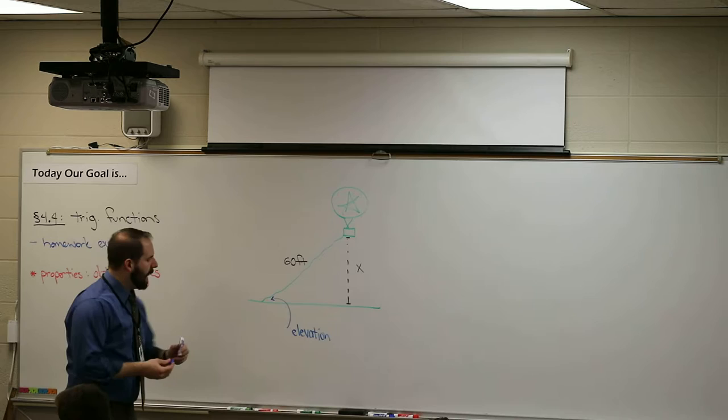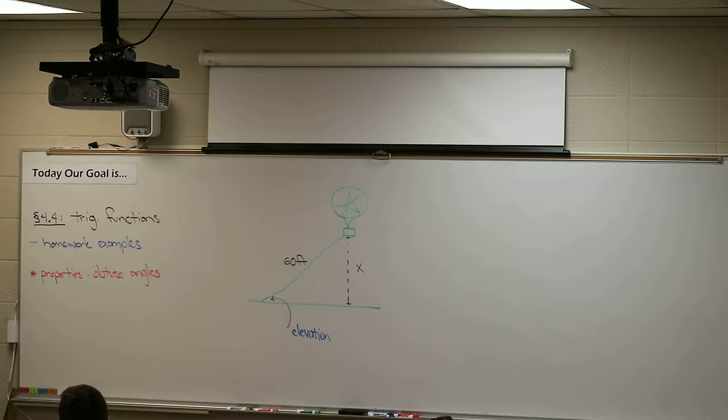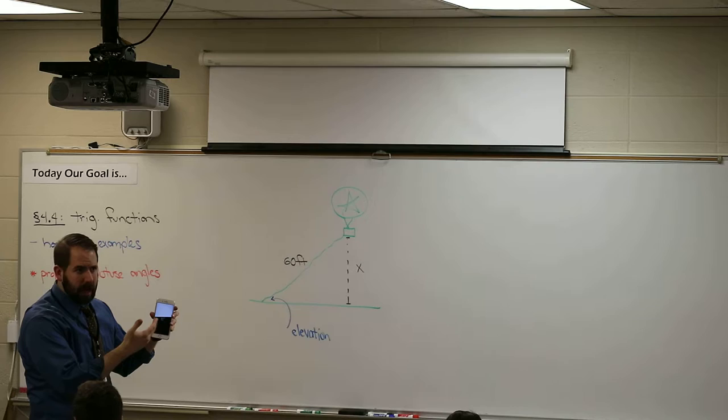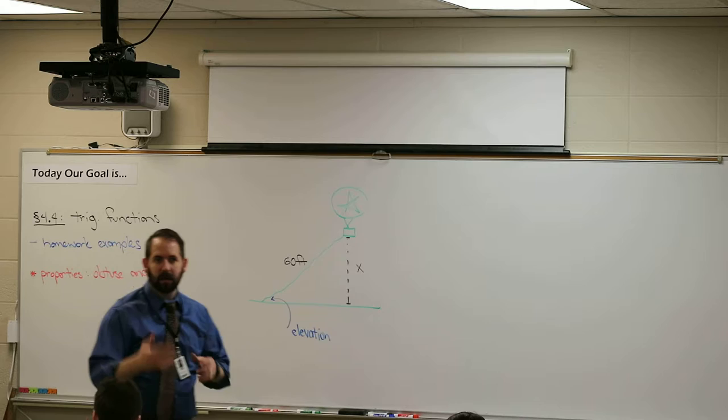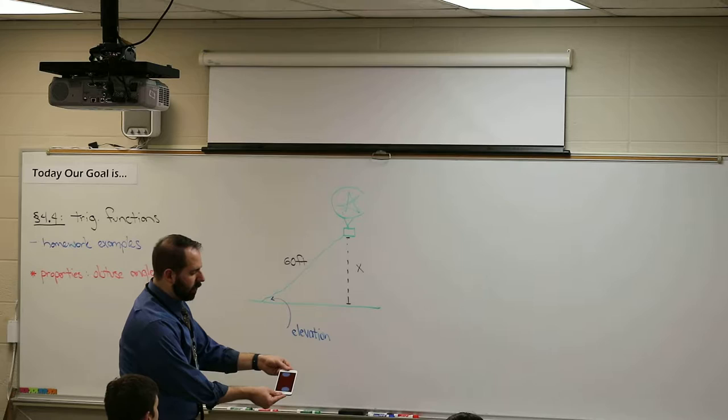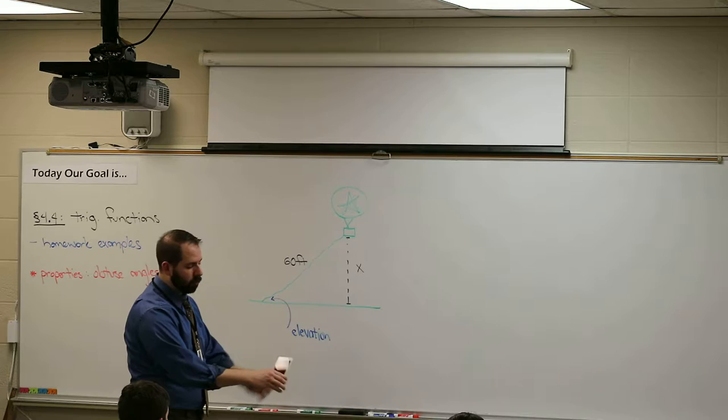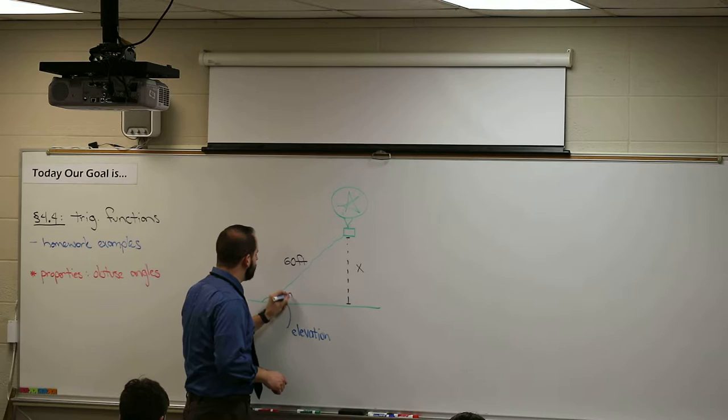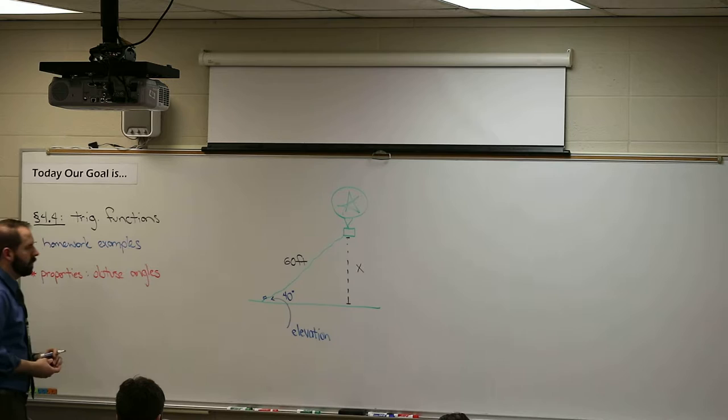How we talked about yesterday is that you can use a cell phone to do that. iPhones or Android phones have the same kind of basic concept. You have a compass app on your phone, and the compass app points north. But what a lot of people don't know is if you just swipe to the side, it gives you a level. And the level works if you place it on the ground and you tap on the screen. It levels back to zero. It'll turn green. The screen will turn green, and it'll say zero degrees. When you tilt it, it'll tell you the angle that you're at. All you have to do is place it on the ground, level it, and just hold it against the rope. It'll tell you the angle of the rope. Let's say the angle is 40 degrees.